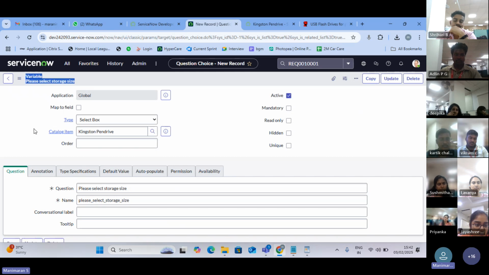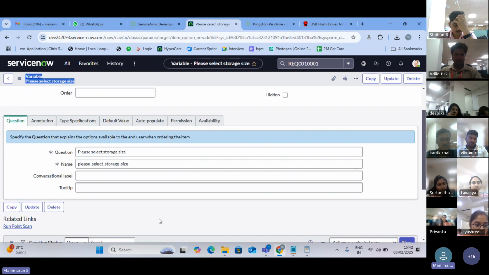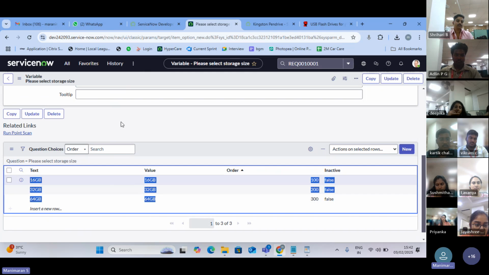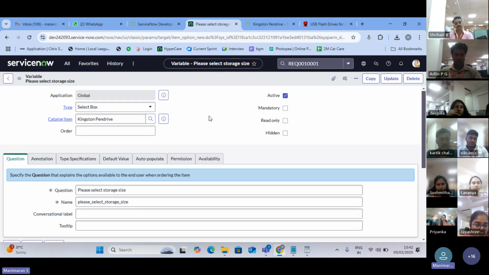Please select the size, and we have created the options for that. These are the drop-down options. It is not free text, so they can't provide 100 or 300. It is a predefined drop-down list. They have to choose within these options.